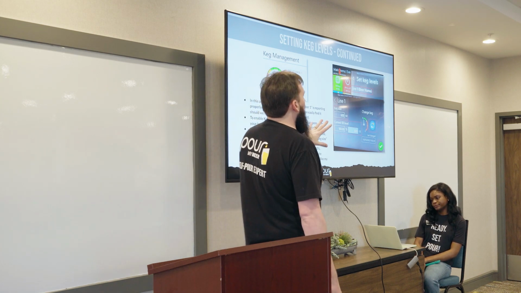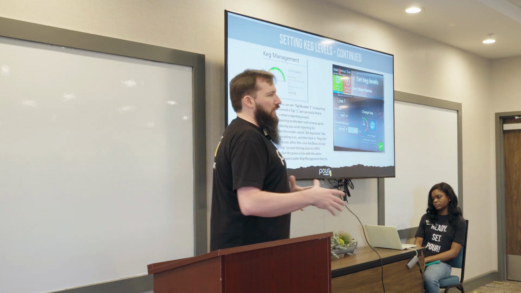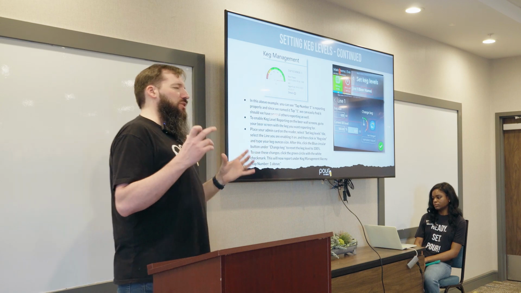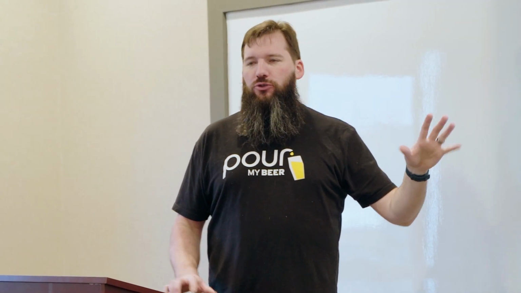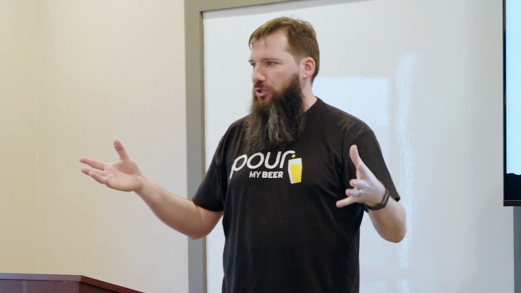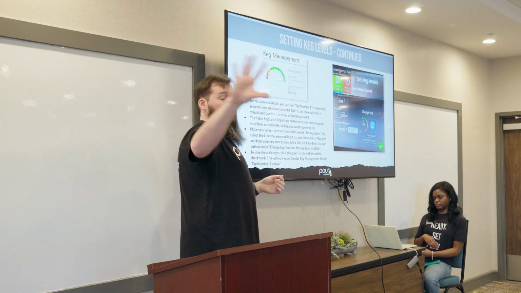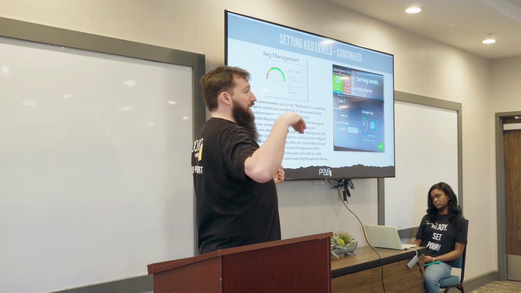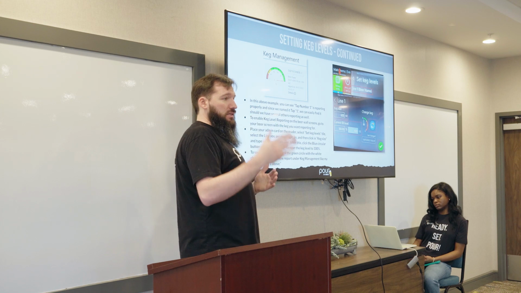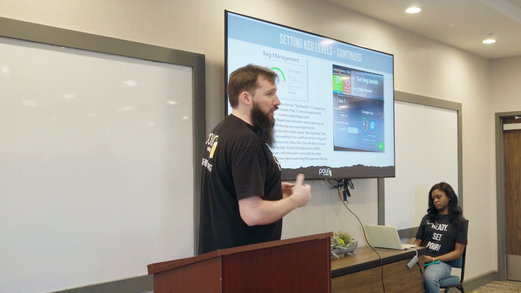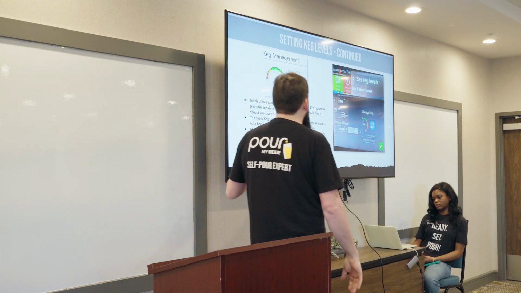So the bulk of managing your keg levels happens at the beer screen on the wall. It's not at the server. The server collects all of that data and displays it to you in a meaningful fashion, so you can get a system-wide view of what your keg levels are looking like. We have some customers that live very, very far from their establishments, so they depend very heavily on that system in terms of ordering beers and how the system is doing as a whole.